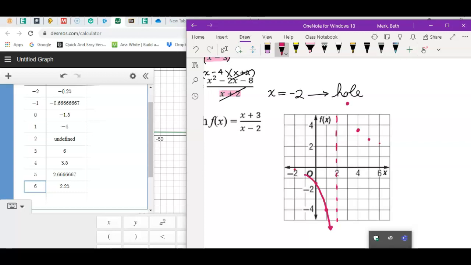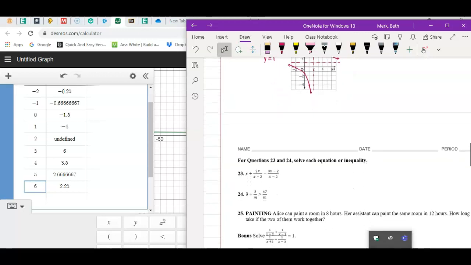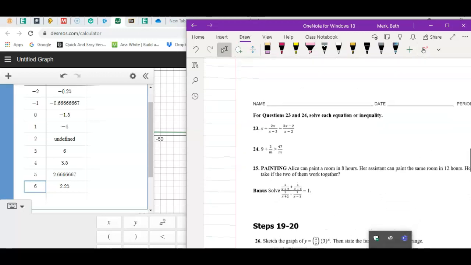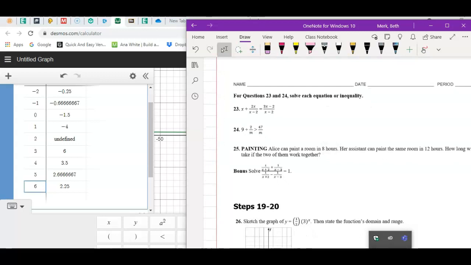Notice there would be an asymptote at y equals 1, because the degree of the numerator equals the degree of the denominator, which means the asymptote is the ratio of leading coefficients. So I also have an asymptote right here. And compared to its parent function, this has gone 2 to the right and up 1, even though it doesn't ask us that. All right, moving on to the last couple pages.